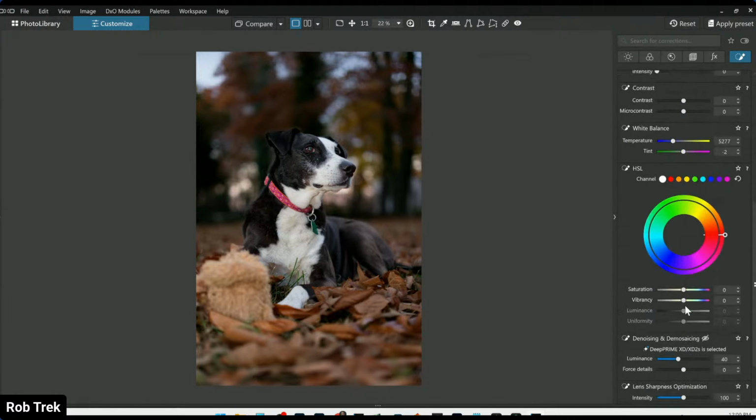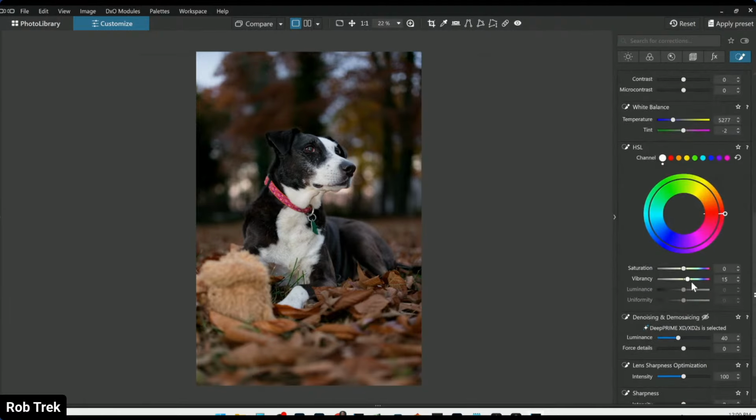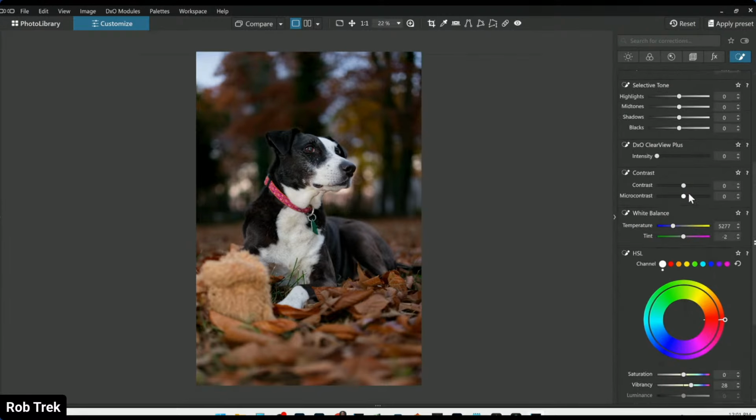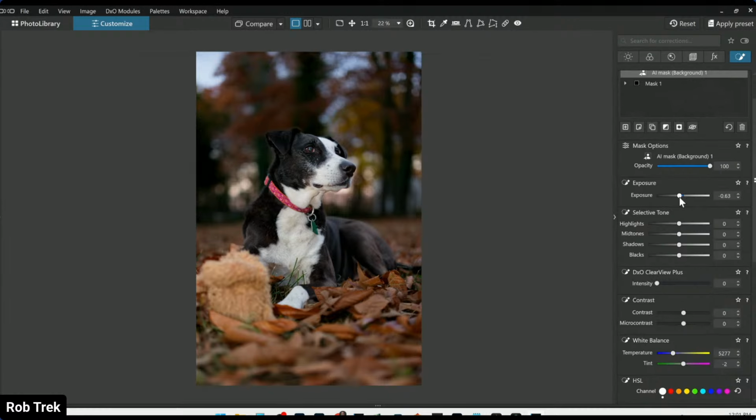Add a little saturation. I'm sorry, I didn't watch the tutorial properly. There is a way to graduate. This is the first time I'm editing using these tools. So I'm just going to saturate this. And darken it just a tad.